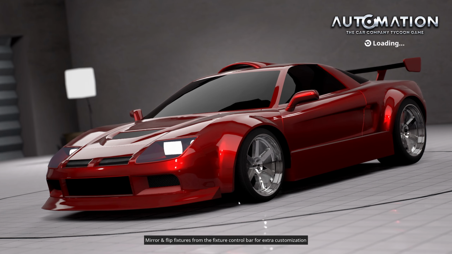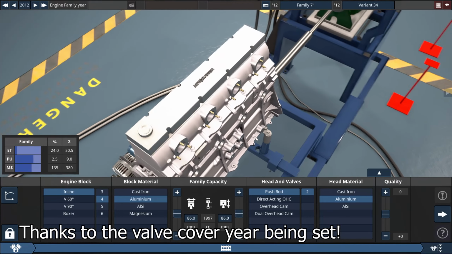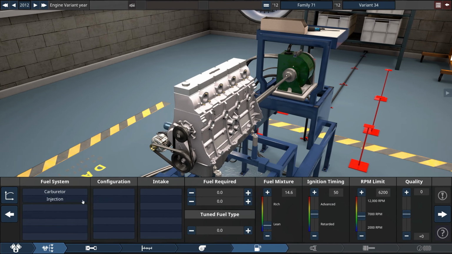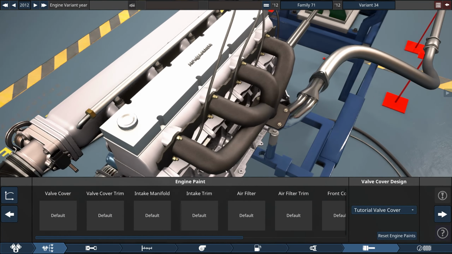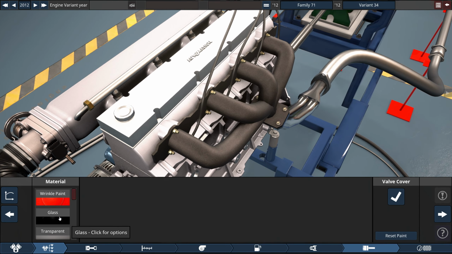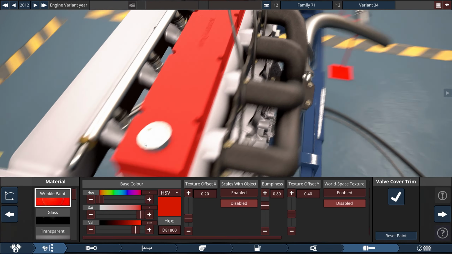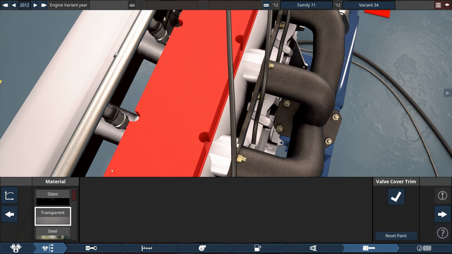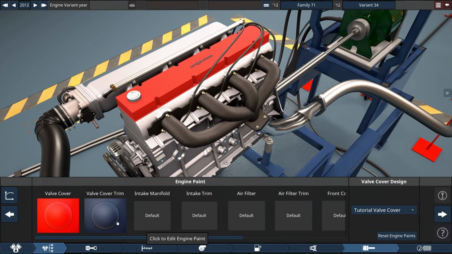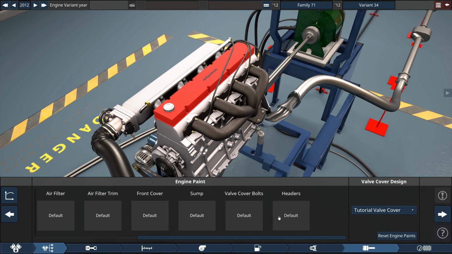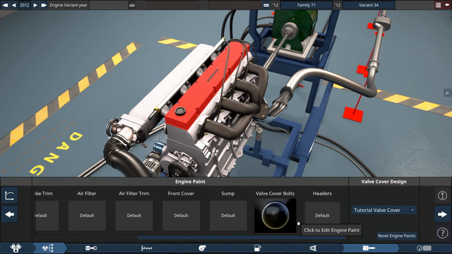Let's create a new engine. And there you can see already our valve cover showing. And we have completed image build, and you can see our 2 valve covers. So you can change the paint, of course, of this, and the trim. Add wrinkle paint, you can make it steel, you can even hide it if you want. Make it soft top. Any material. You can also change the fuel filler cap that we set to be the bolts.